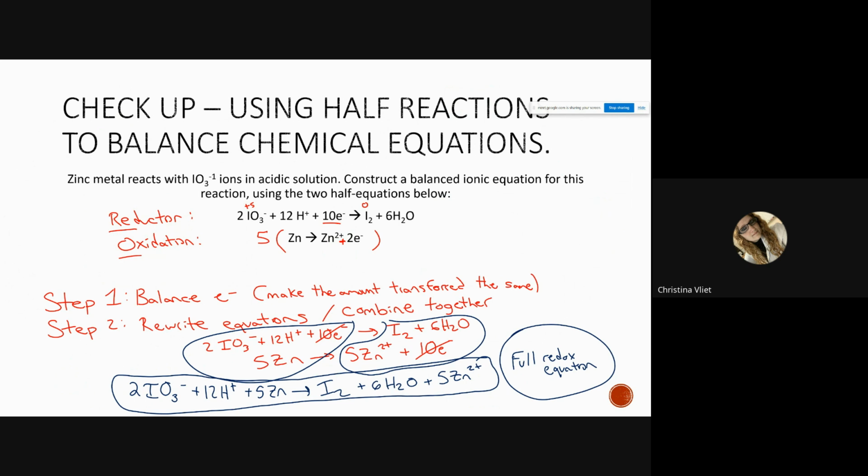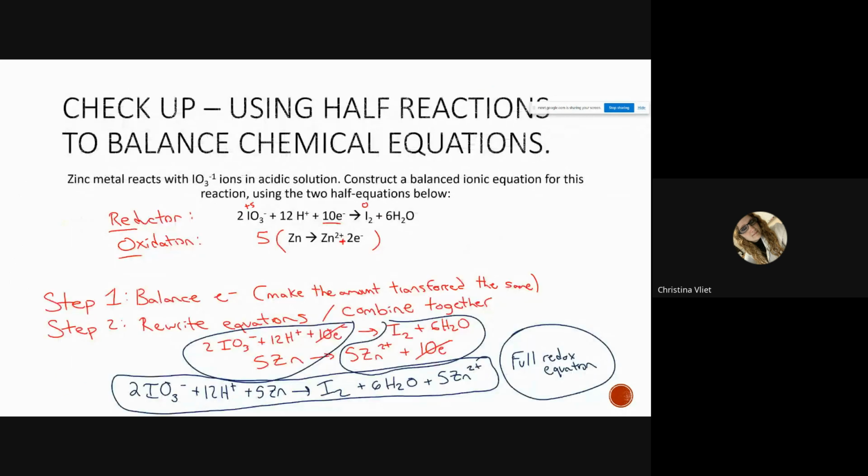This is actually very similar to the type of reaction I'm going to give you next week when I give you your third titration lab. I've been looking into giving you a starch and iodine titration, which is an interesting one. The difference between an acid-base titration and a redox titration is that in an acid-base titration, we're talking about an acid neutralizing a base, whereas in a redox titration, we're talking about a transfer of electrons.